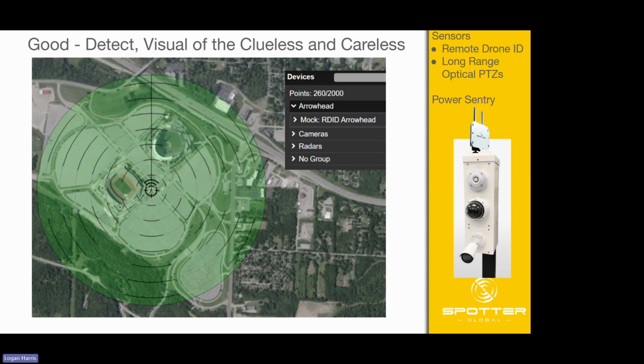In this case, with the Power Sentry, that's using intermittent power. Say you hook it up to a light pole where the lights only come on at night, then it has a battery pack to sustain it during the day. That allows you to put a camera and the device there by having very low power. You think about it, this 12-watt device is covering this very large area.